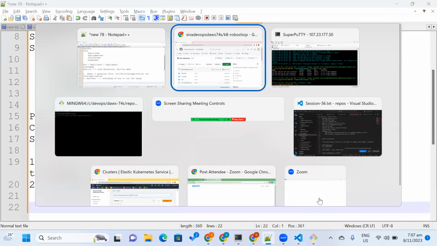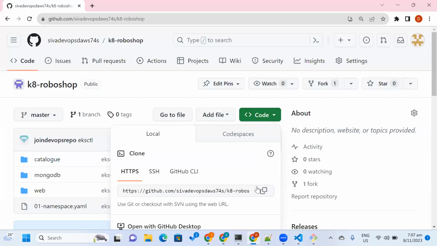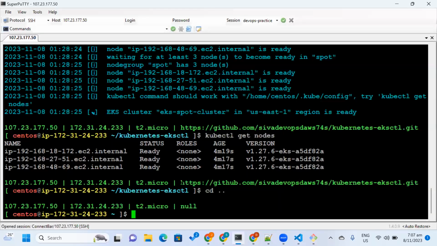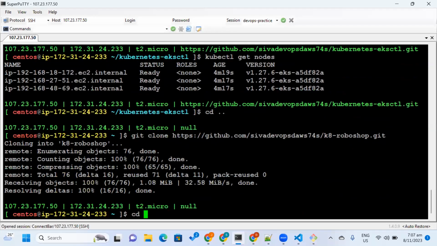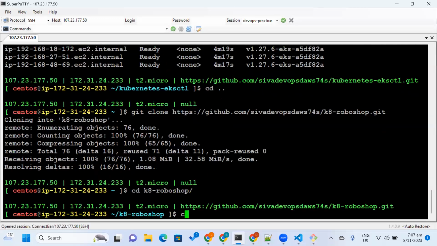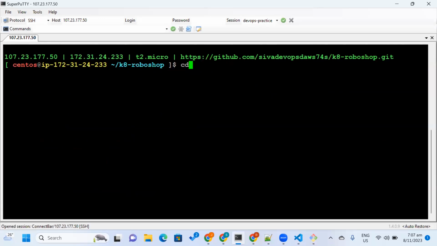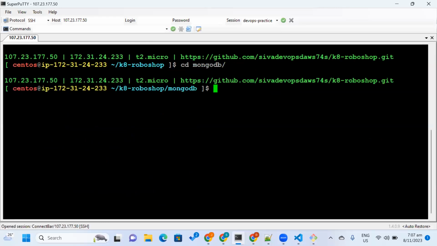So let me clone this. First, yesterday we created MongoDB. kubectl apply -f.